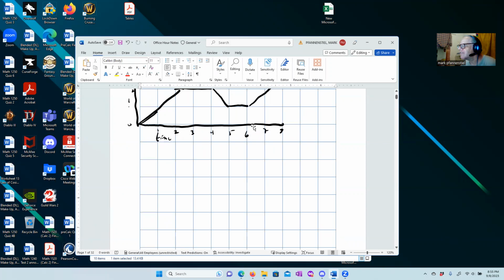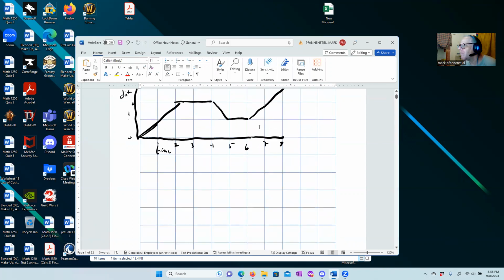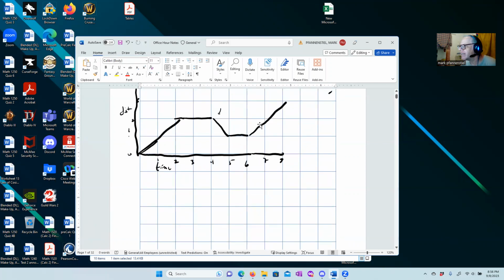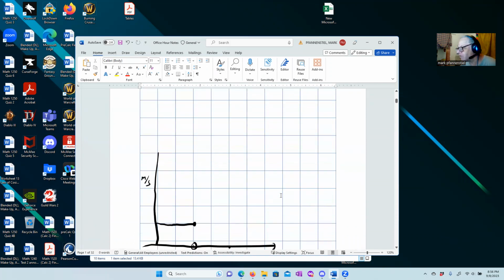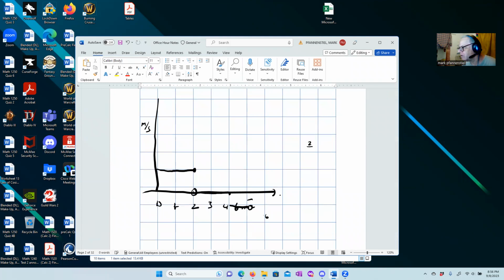Between seconds 6 and 8, what's the change? It's 2 seconds of time. We are traveling 2 units worth of distance over 2 seconds of time. So again, that's going to be the fraction 2/2, so my speed at that point is 1. So we go from 6, 7, 8 to 2, 3, 4, 5, 6, 7, and 8. We're going to go back up here, and it's going to jump back up to there.